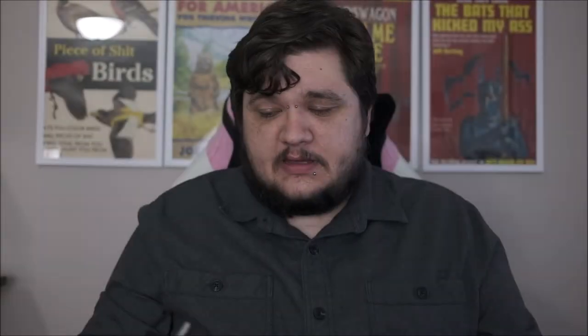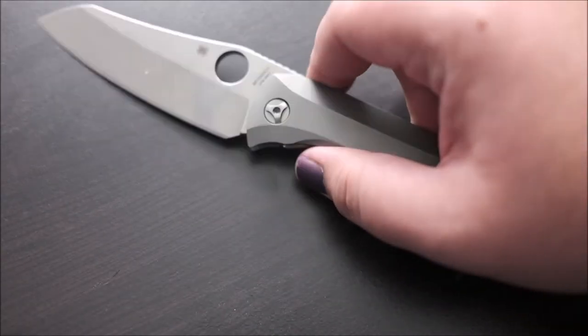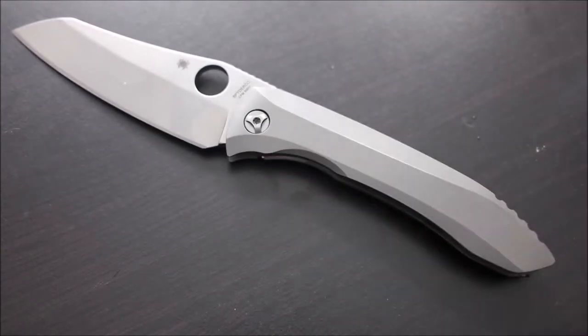Next up, an old favorite that I'm sure a lot of you have seen a ton of — the Spyderco Pison. I don't think these are discontinued, but they are a little hard to come by now. It's the only integral I own or can probably afford, apart from maybe the Benchmade Anthem. I know a lot of people had issues with the Pison — lock slip and things like that — but I never had any issues with mine. I have a Casey Lynch deep carry sandblasted clip on here, which matches really well. Definitely recommend the Pison if you can get one for a reasonable price; I see them going for way too much nowadays.